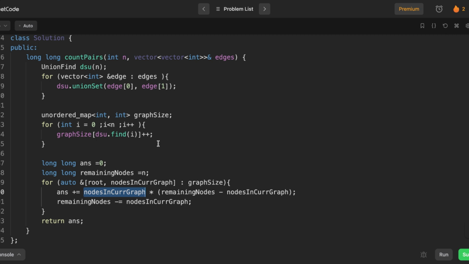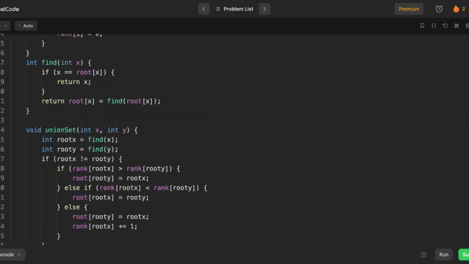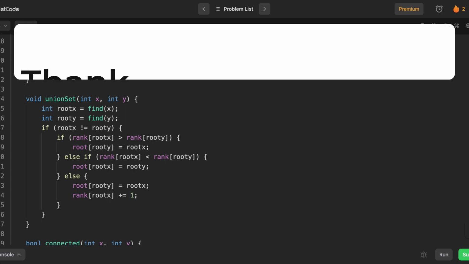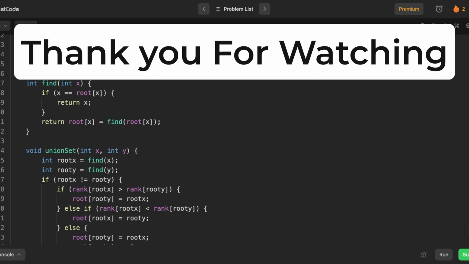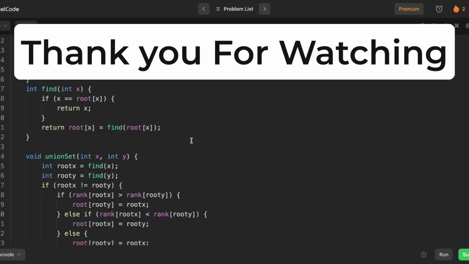So what are these union set and find functions doing? These union set and find functions are basically combining all the nodes inside the tree. How these two functions do that will be hard to explain in this one video. I have already made a 17 minute video on the union find algorithm, explaining it from the very brute force approach and then optimizing it to what we are seeing here, which is the most optimized form of union set. So for understanding union set in depth, you can watch that video. I have explained each and every function in it, so that will clear everything about this.